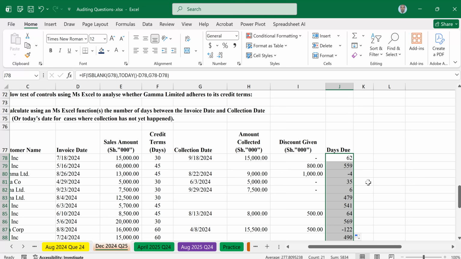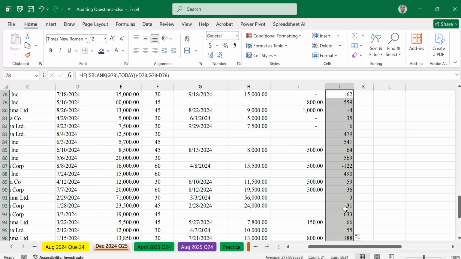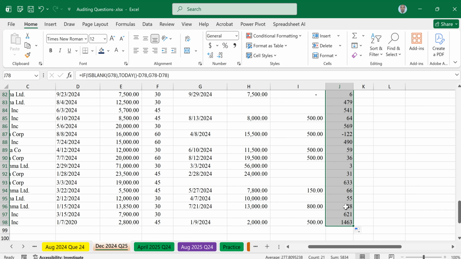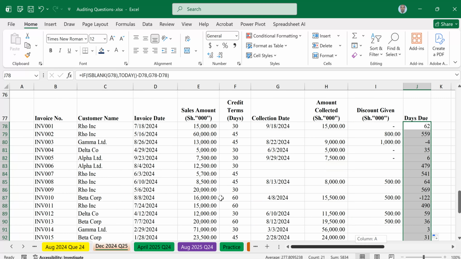If it is positive, it means that the invoice is yet to be paid. But if it is negative, it means that it has already been paid, and those number of days have passed since the invoice was paid. Now that is number 1.